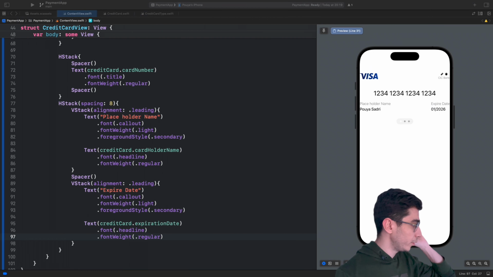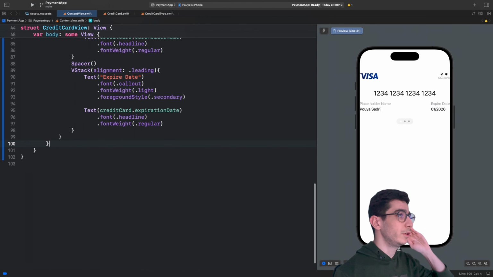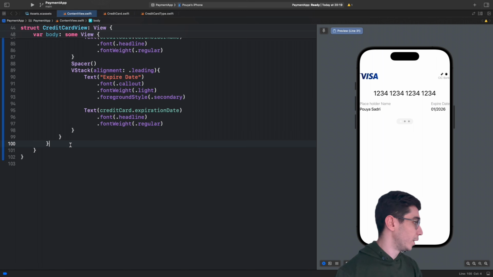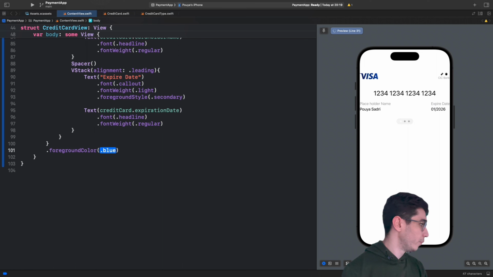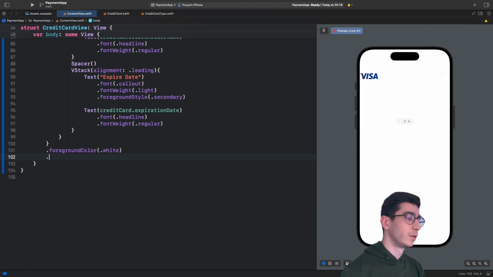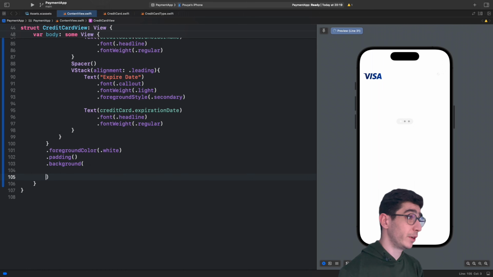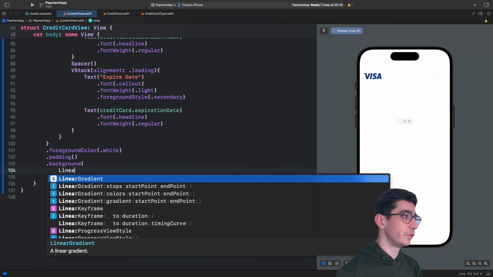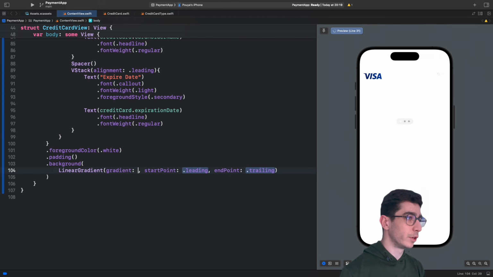So here, let me just see for our top, yes, here we have a foreground color .white, foreground color .white, a padding, and for our background we have the linear gradient, and we have gradient.